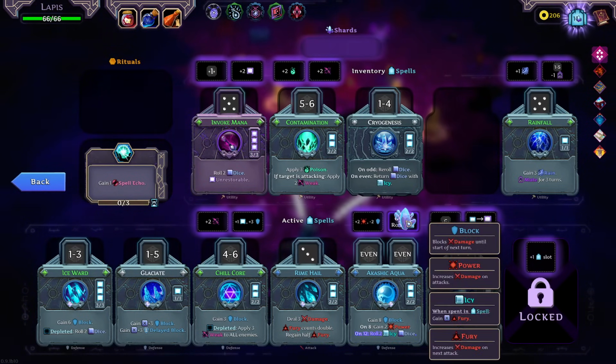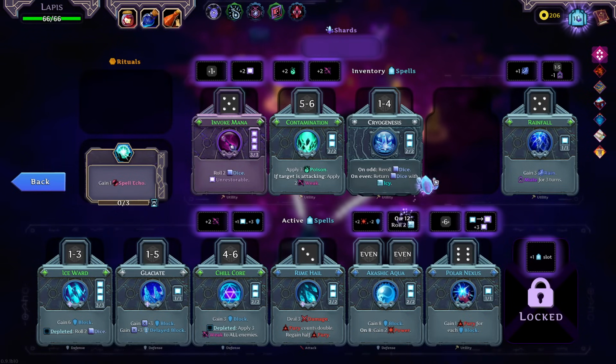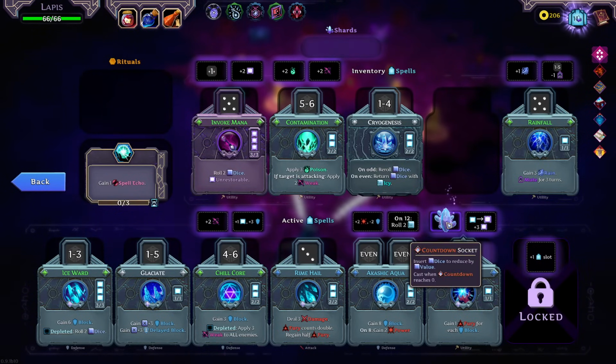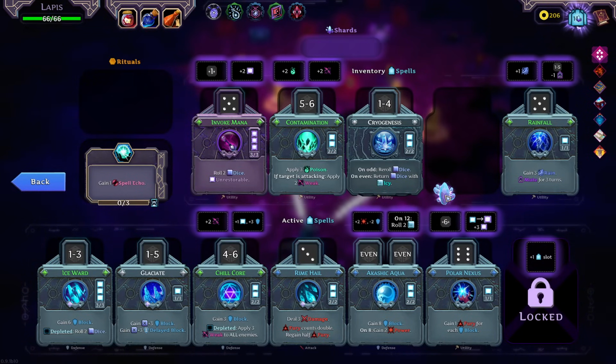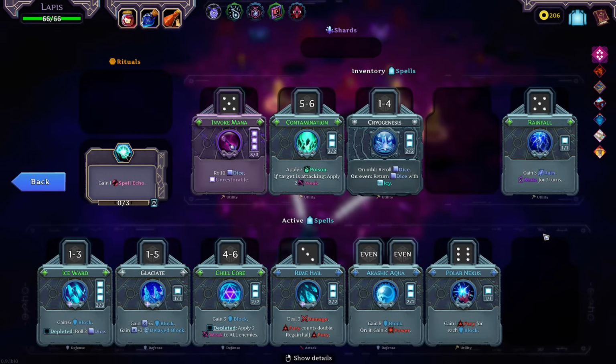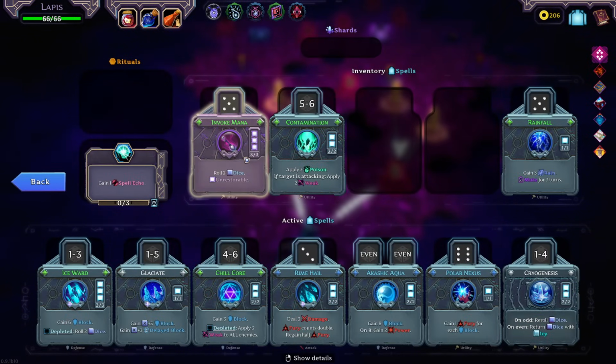Like, Akashic Aqua giving back 2 Icy dice probably doesn't change anything. Fallen X is accepting 6 broadly. Sure. I guess that could help on a turn where I can't generate a 6. But seeing as I have very few other things to invest 6s into, and I reroll a lot of dice, that's just not common. I don't think it's common enough to plan around. I'm gonna open the additional slot, put Cryogenesis in it.